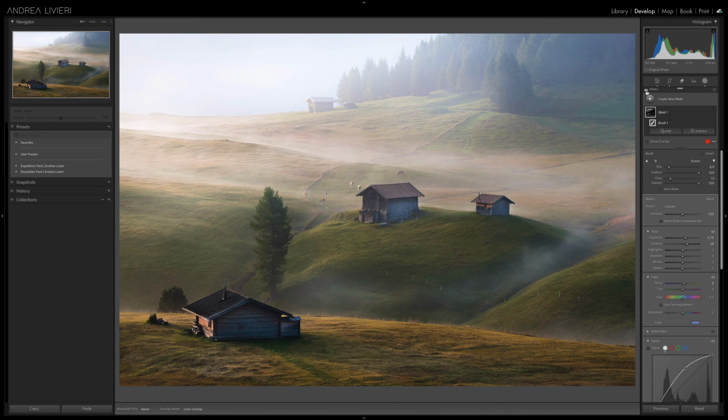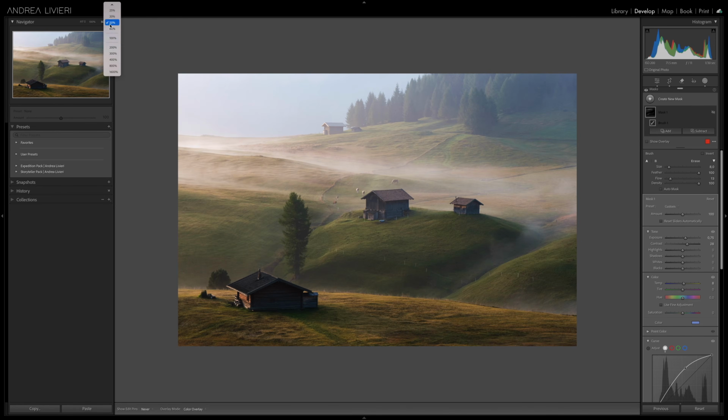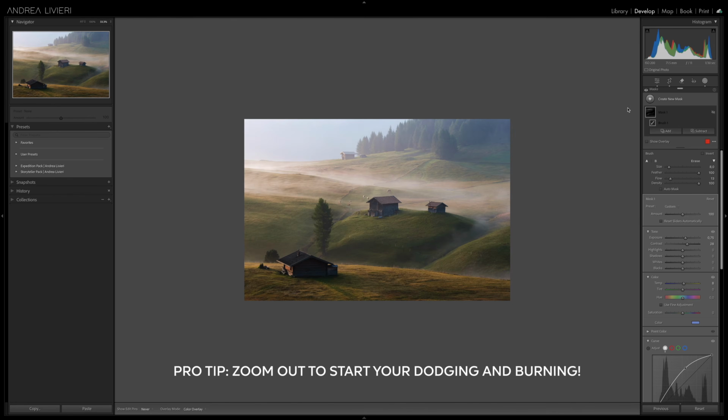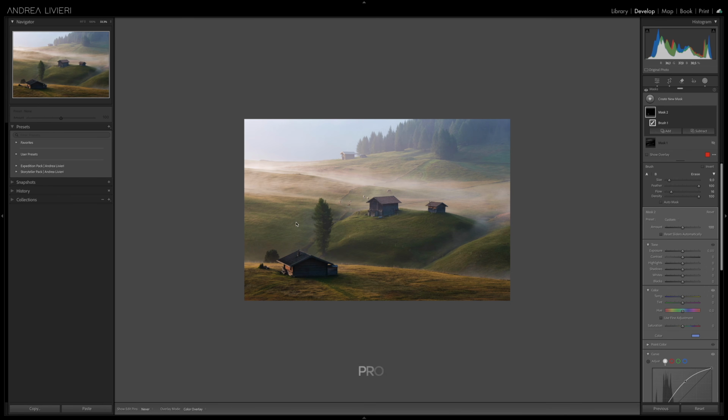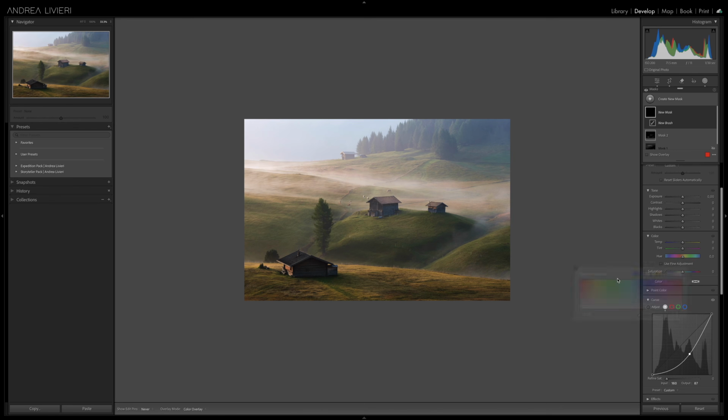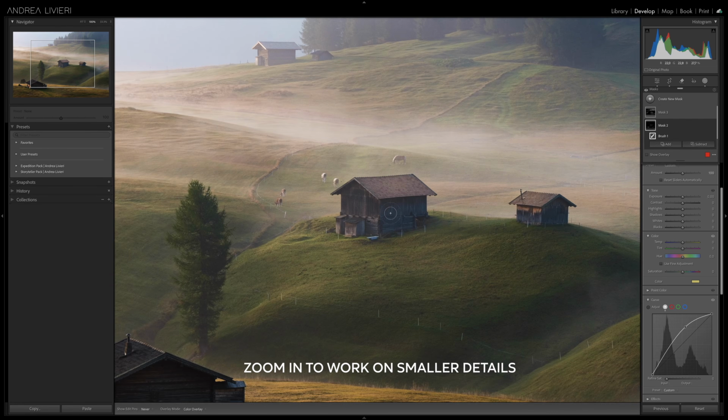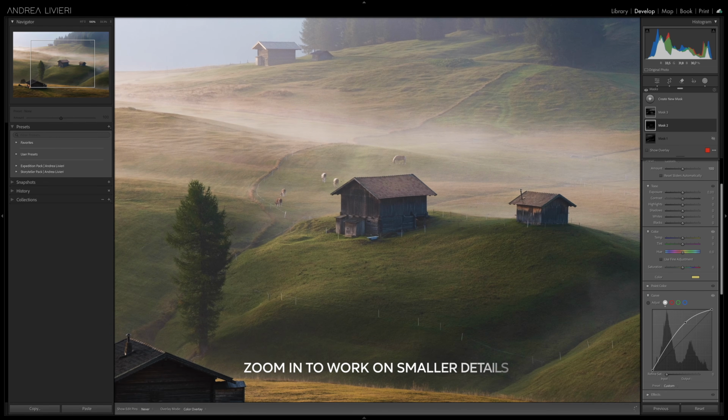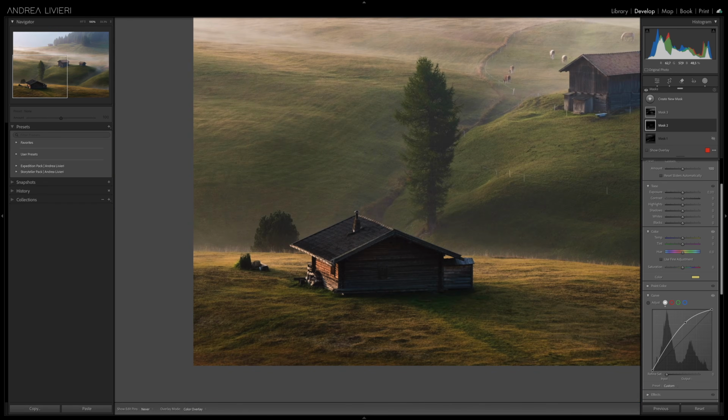A lot of times, especially with a shot like this, if I'm not following a specific guide, I make sure to zoom out so I can see the whole photo. It's easy to overdo it, so I want to see the entire image as I work. In fact, I spend most of the time when dodging and burning with the image zoomed at about 33% or even smaller. This way I can monitor the effect on the whole photo. When I'm zoomed in at 100%, it's hard to tell if I'm overdoing something or not doing enough. I just want to get a sense of the overall effect of the entire photo.